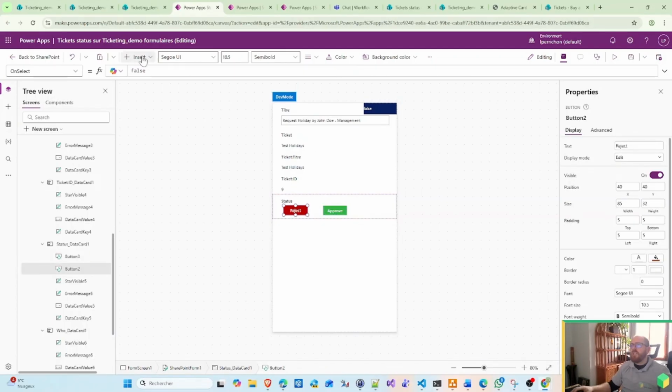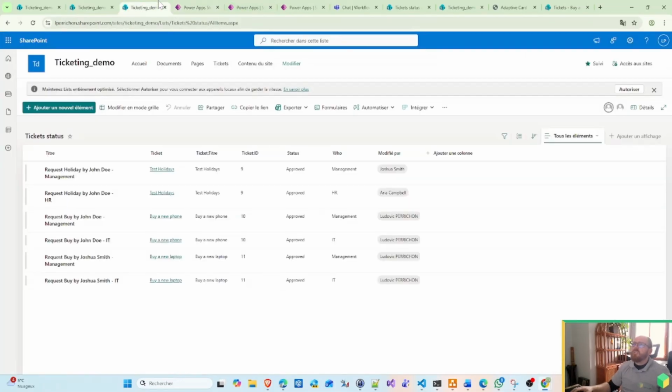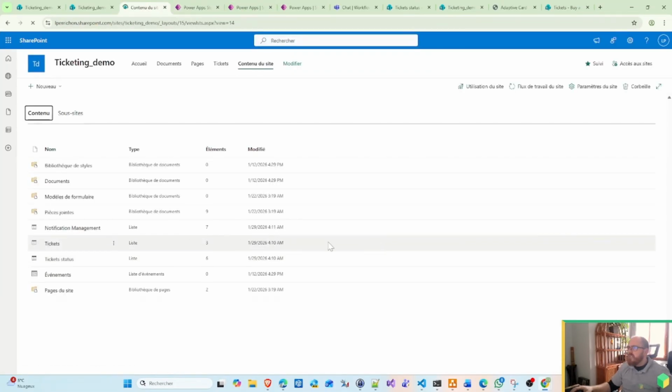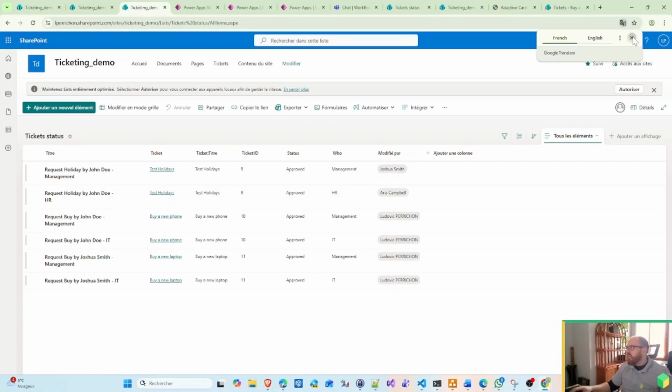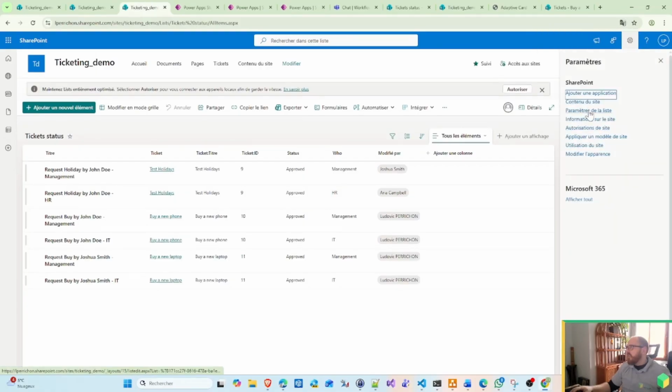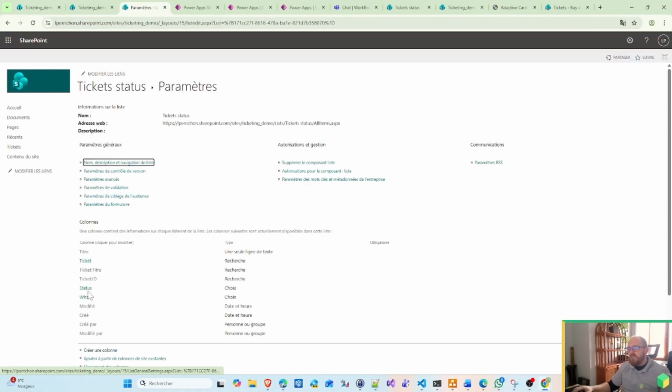And in reject, we're gonna do the same thing. So is it reject? Let's find out. Ticket status. I was there before. List parameters, colon status.